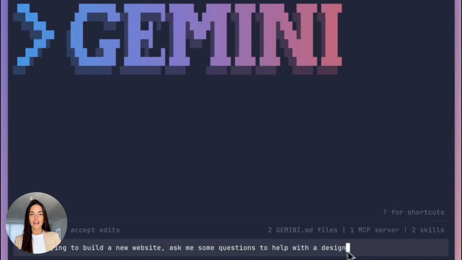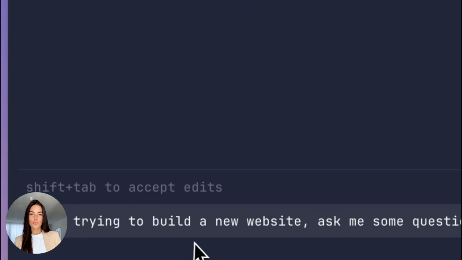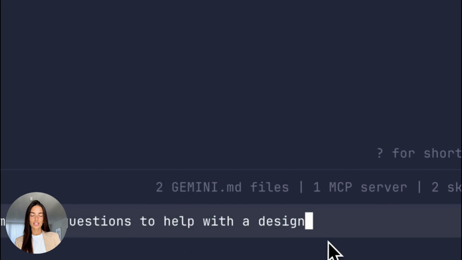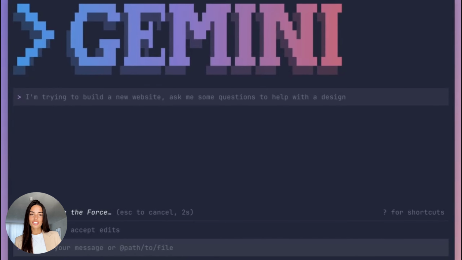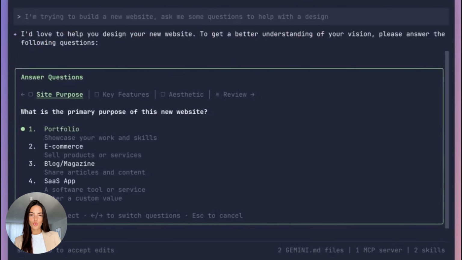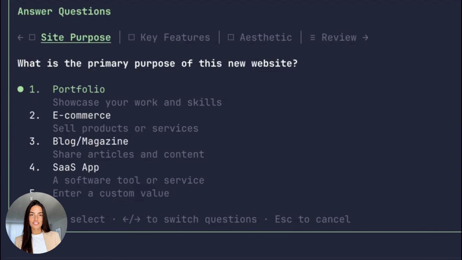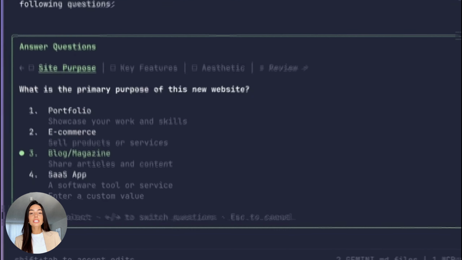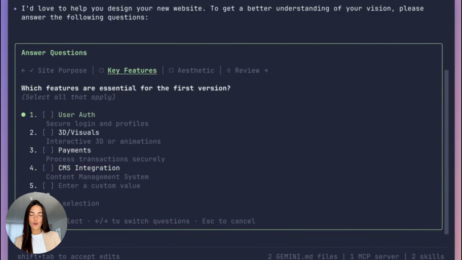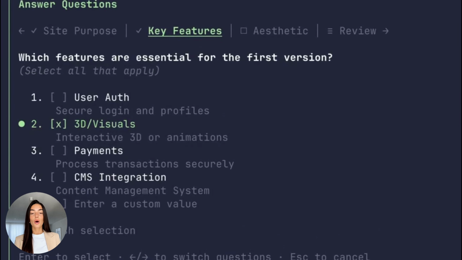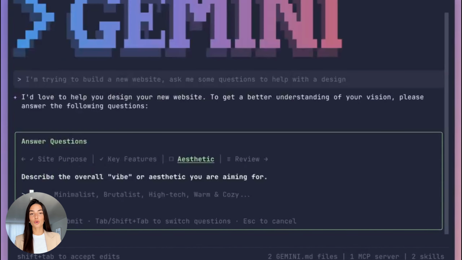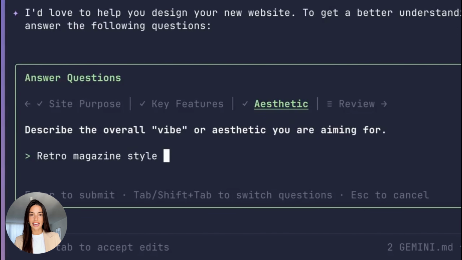So let's bring this together. Gemini CLI's new plan mode gives you a read-only research phase before any code gets changed. It asks you clarifying questions so it understands your actual goals. It pulls in context from your entire dev stack through MCP tools. It routes to smarter models for planning and faster models for building. And it only starts making changes once you have reviewed and approved the full plan. Think first. Ask questions. Plan everything.